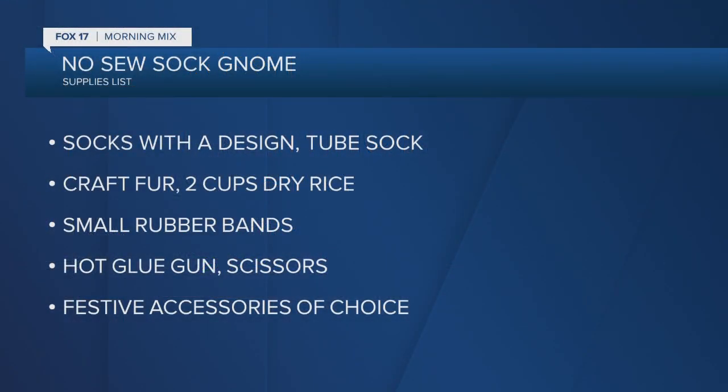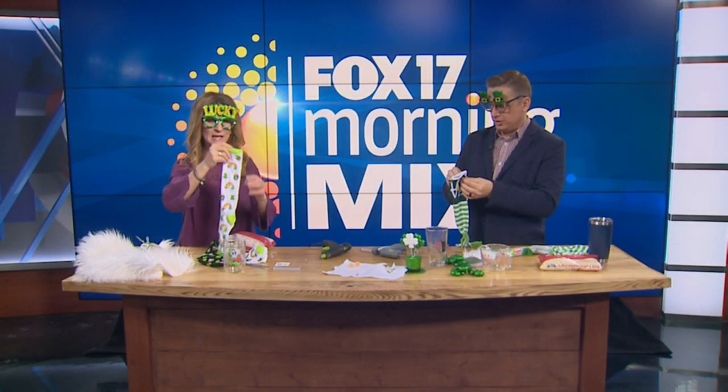A tube sock works for the body, but in case you don't have one of those, we'll show you something else you can use. That craft fur, 2 cups of dry rice, small rubber bands, also get those at the dollar store. Glue gun, scissors, festive accessories of your choice. So what we're gonna do, we're gonna take one of the longer socks. This is where if you had a crew sock at home or a white tube sock, this is what you'd use. But we're just gonna cover this one up with other stuff anyway, so it doesn't matter that it has a design on it. Any long sock.